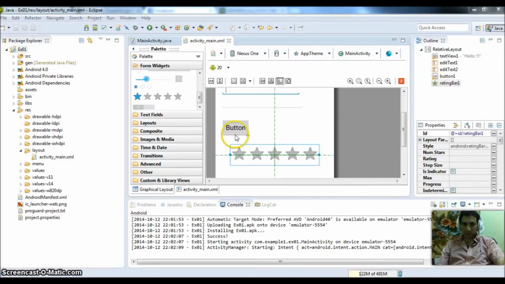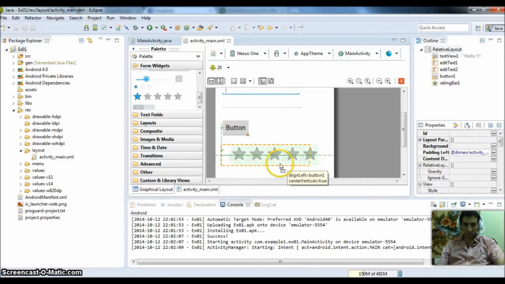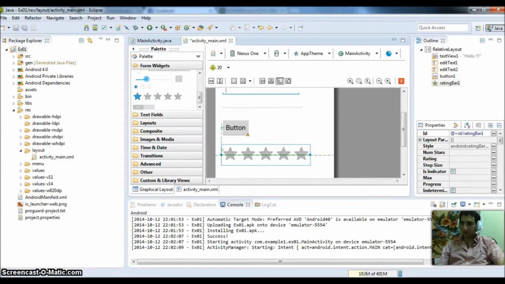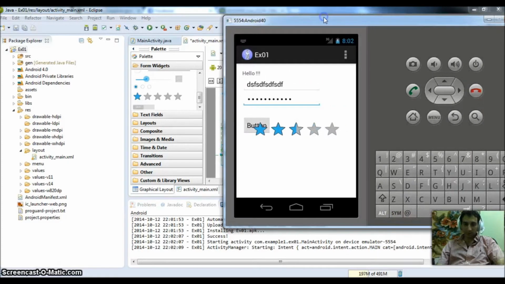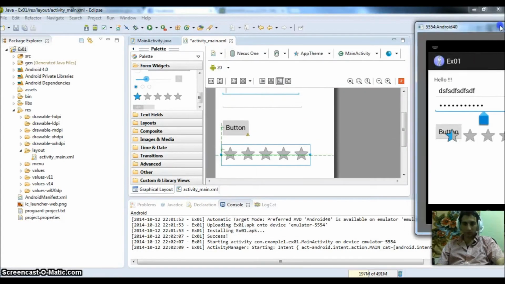Let's change it like this. And this. So we didn't write any code yet, so we only have the graphics, but nothing happens. But meanwhile, this is how it is here. So that's it.